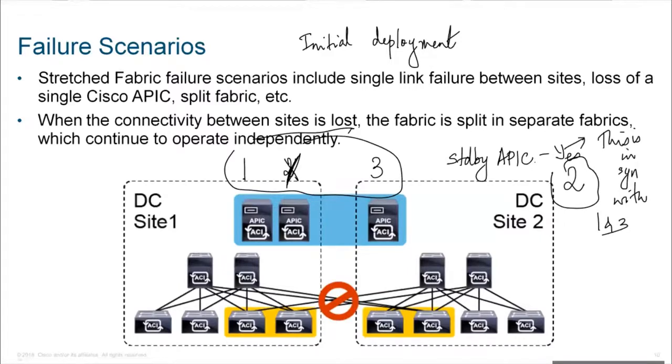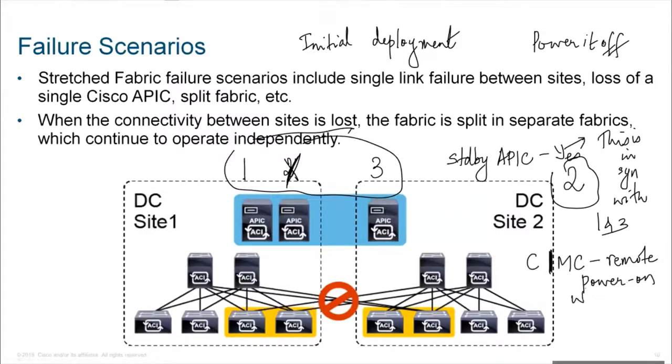So I'm actually preparing a standby APIC should I have to use it, just in case something goes wrong. This is going to be in sync, and after it is synced up, I would power it off and configure, because this is traditionally a UCS. UCS has a CIMC chipset, so you can do remote power on when needed. You keep it cabled, but you can remotely power it on when needed.